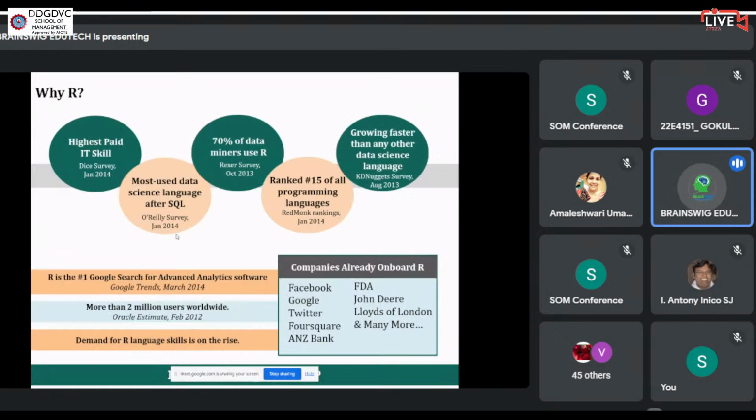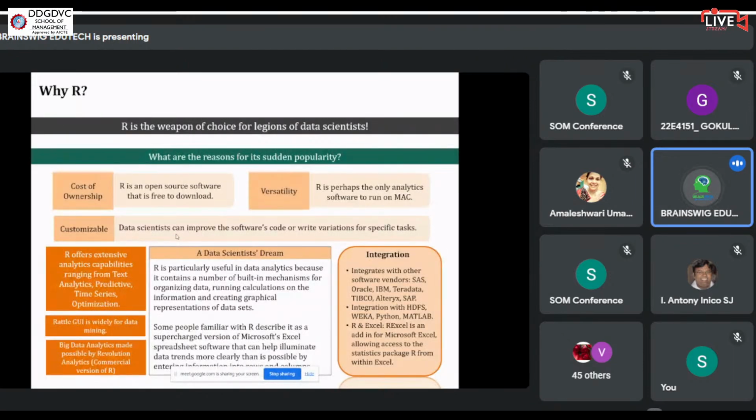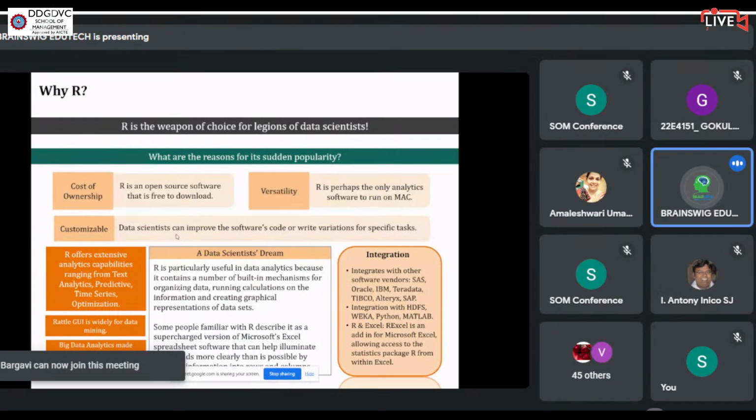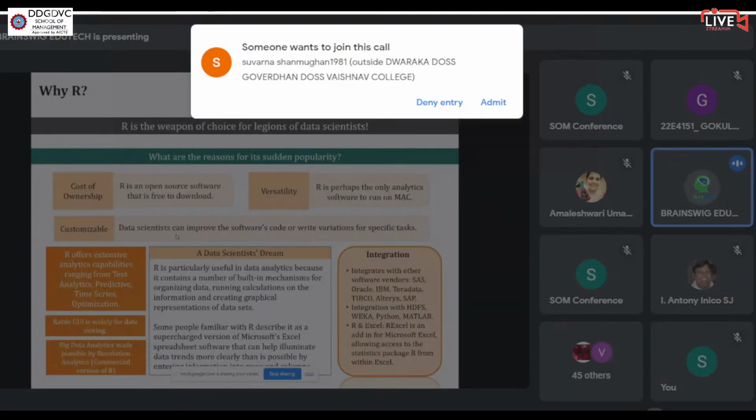As I already said, R is one of the powerful tools to analyze large volumes of data. The most important reason why we are using R is to handle big data. To some extent we can analyze data in Excel or other software, but when we have a large volume of data, because nowadays we are generating so much data. Around 5 to 7 years back, if you bought 1 GB of data, we could use it for 1 week on our mobile. But nowadays 1 GB is not sufficient for even 1 day. That much data we are generating.